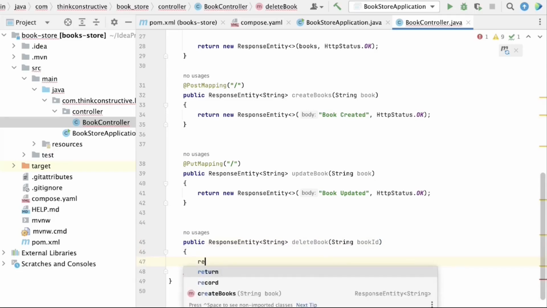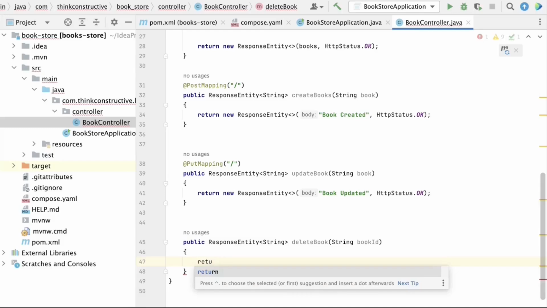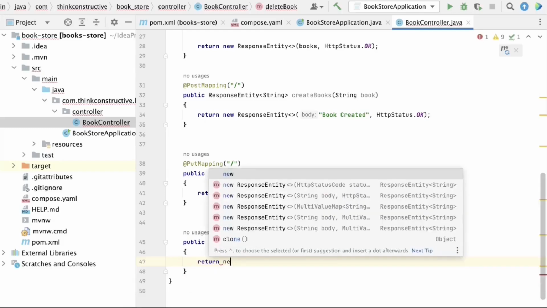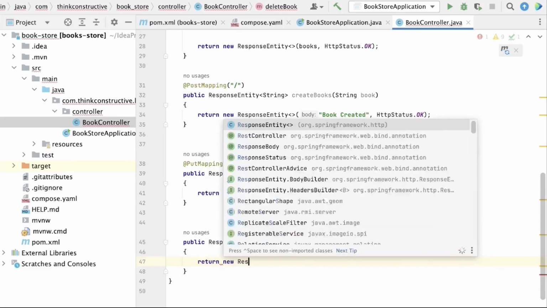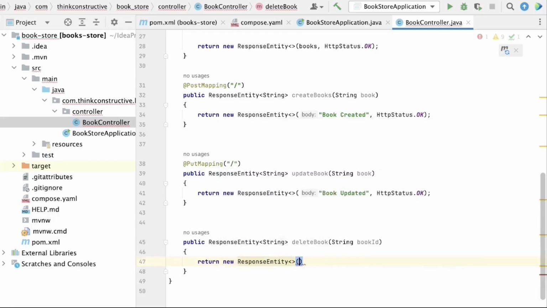All right, so I will just say return new response entity, and then book deleted successfully, all right, and HTTP code.